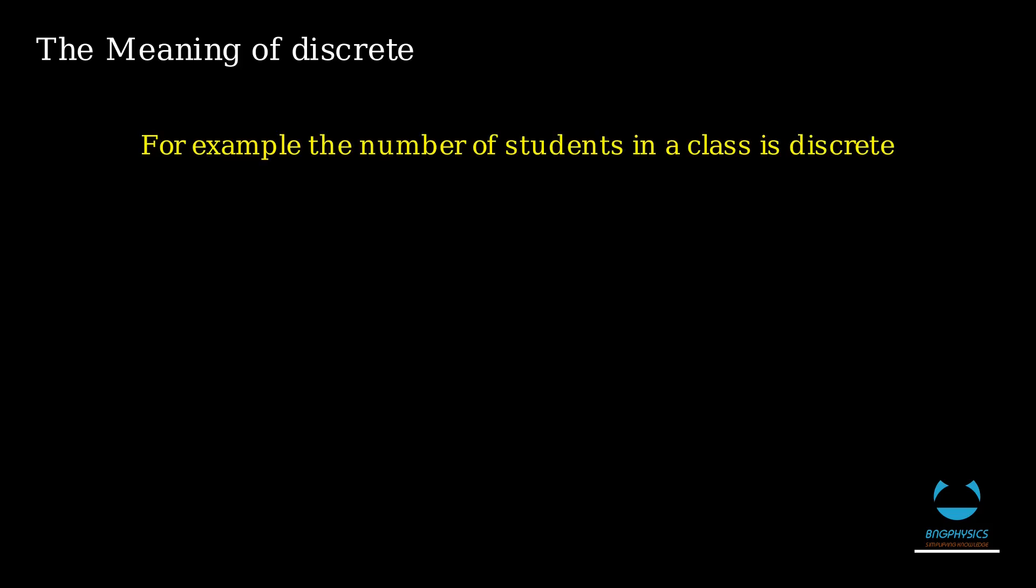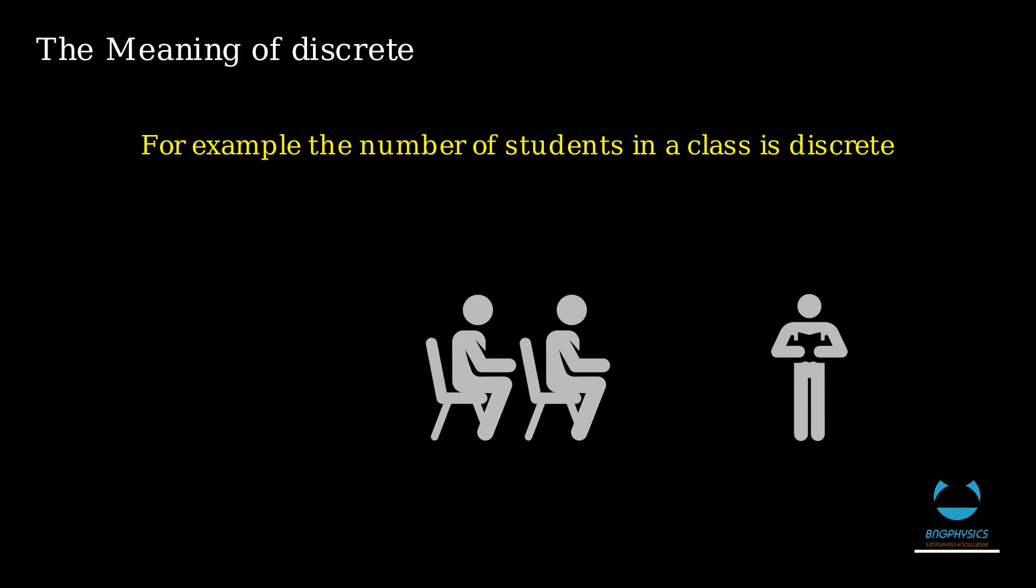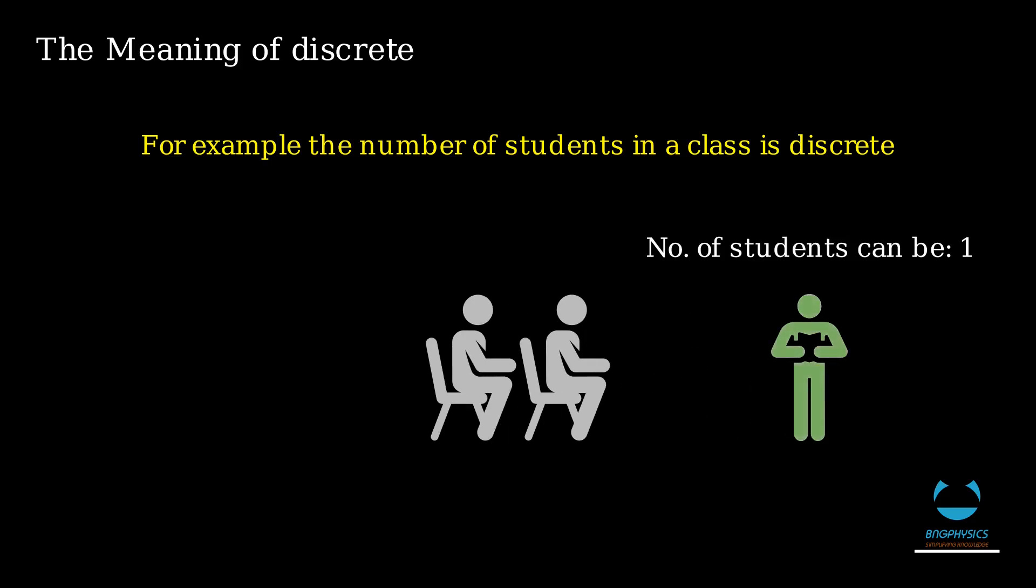Starting with the meaning of discrete: discrete means separated or something that could be counted, which is the opposite of continuous. For example, the number of students in a class is a discrete number. We can say two students, but we cannot say 2.5 students. On the other hand, the student's height is continuous and could be 1.5 meters or 1.3 meters. So the number of students in a class could only be integer multiples: 1, 2, 3, 4 to n.